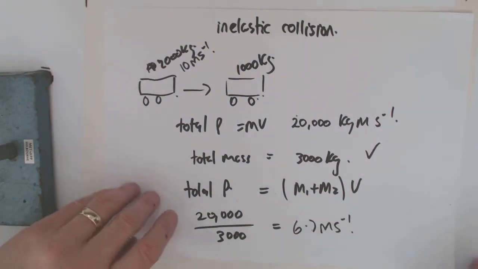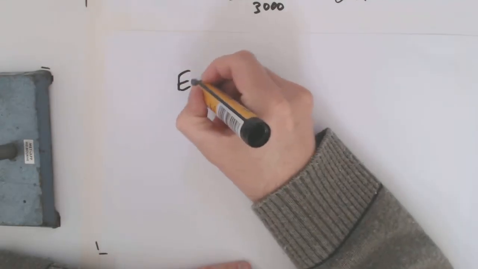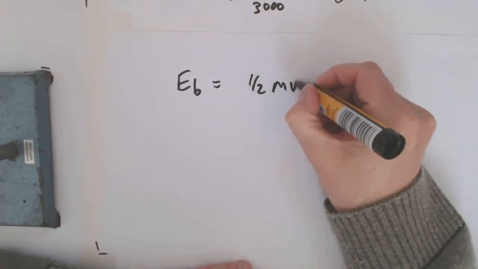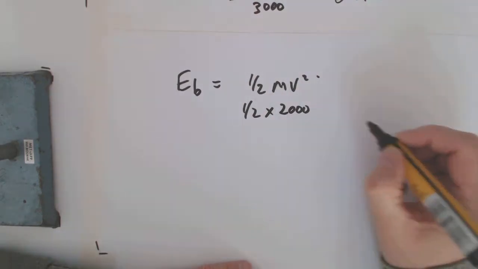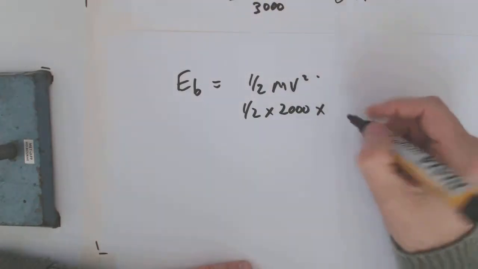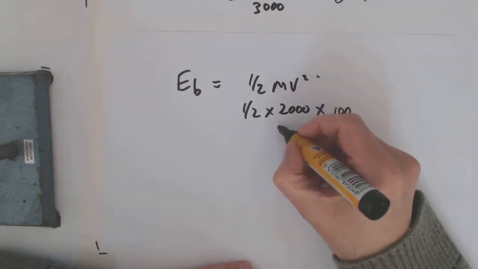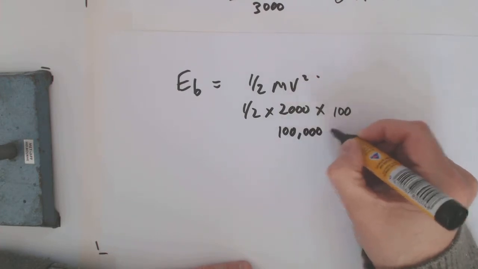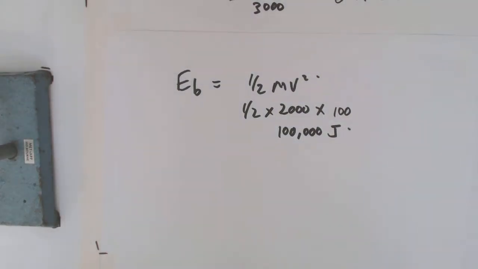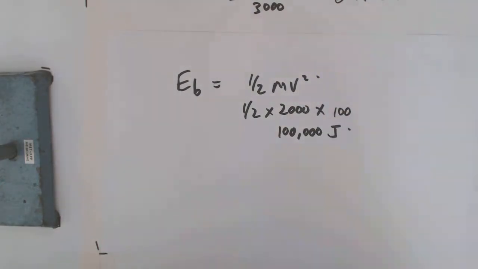Sounds reasonable. Now, the interesting thing to look at here is the energy. Let's look at the energy of that collision. Now, with that collision, we had energy before, we'll call it energy B, half mv squared, 1/2 times, and the only one that's got a velocity is that one, 2,000 times 10 squared, times 100. All right, so that's 2,000 times 100, right? Which is 200,000 divided by 2 is 100,000. That's how many joules it had before, right? V squared, 10 squared, 100 times 2,000, 200,000, 100,000 joules.